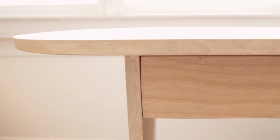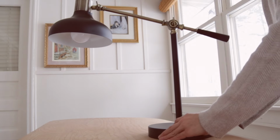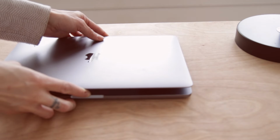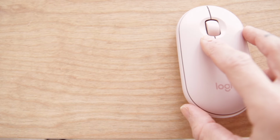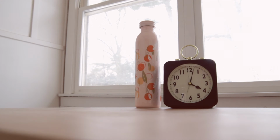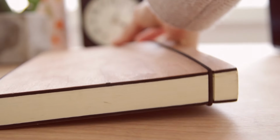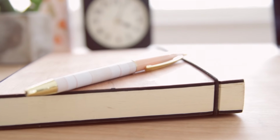For final touches, I added some of my favorite desk accessories. A classic schoolhouse lamp to counterbalance the modern vibe of the desk. A delightfully sleek pink mouse that doesn't make noise when you click it. A retro clock for no purpose, really. A water bottle for my healths. A plant for my joys. My boyfriend Ricky knows my love of notebooks and gave me this beautiful German one.